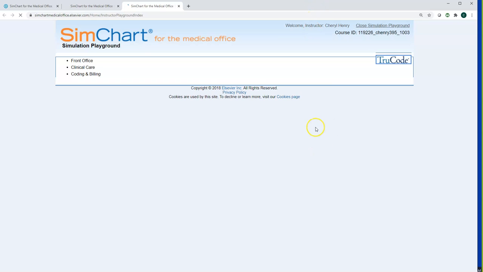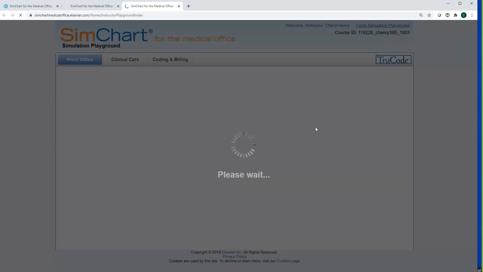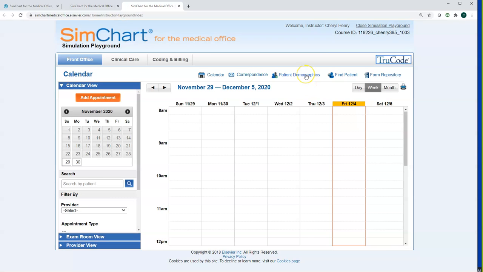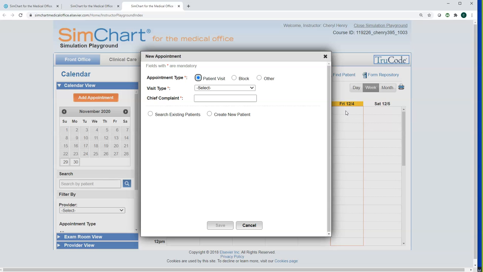Keep in mind, I realize that I'm going through this very quickly. It's taking a while to get through the orientation because it always does. But keep in mind that the instructions that you have in your internship course are very detailed, and if you follow each of these instructions every step of the way, you will be fine. So this is where you'll enter all of the appointments. You'll always print the appointments.